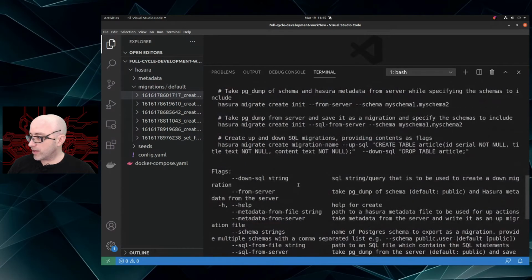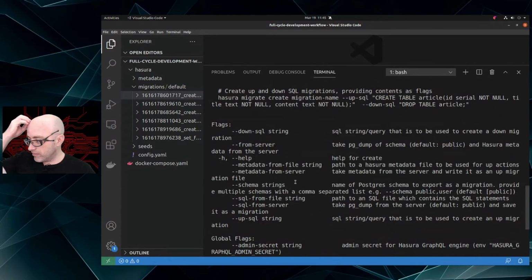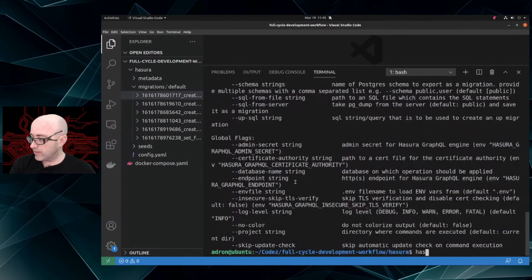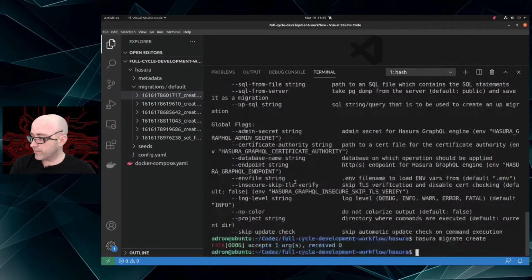We can prospectively, I think the minimum, let's find out, migrate create. Accepted one arg. You have to name it. So let's name it create new table.